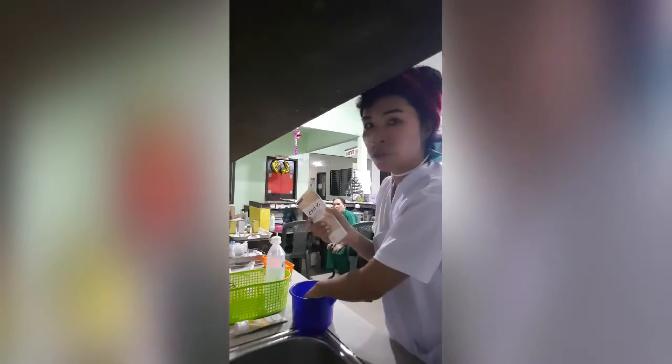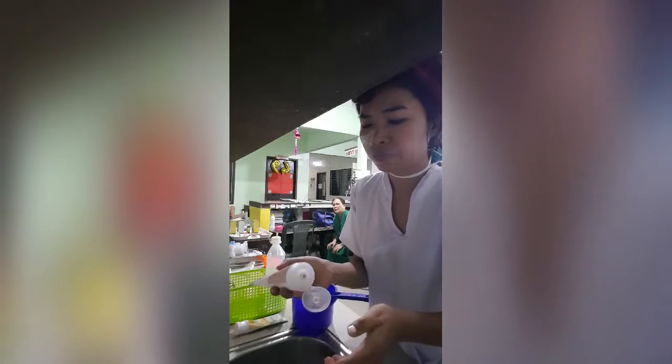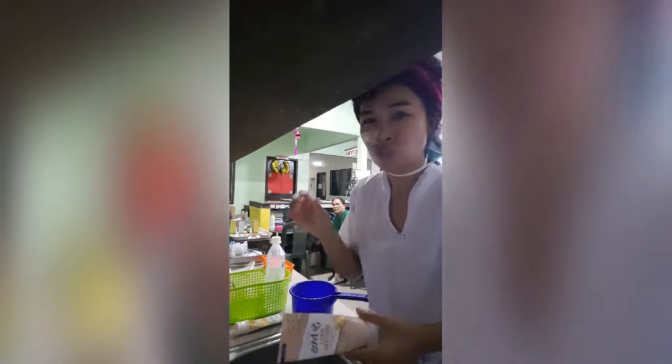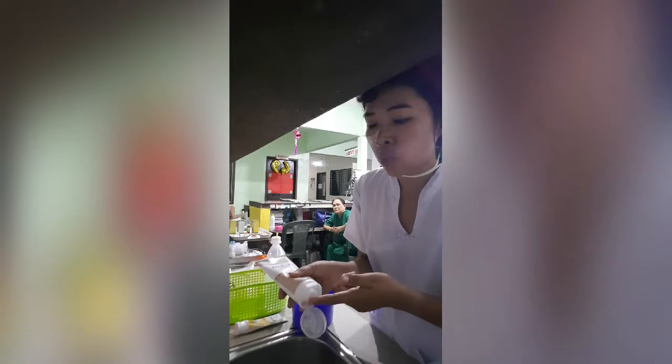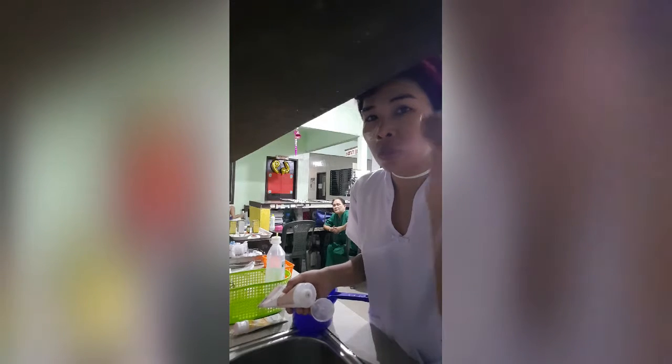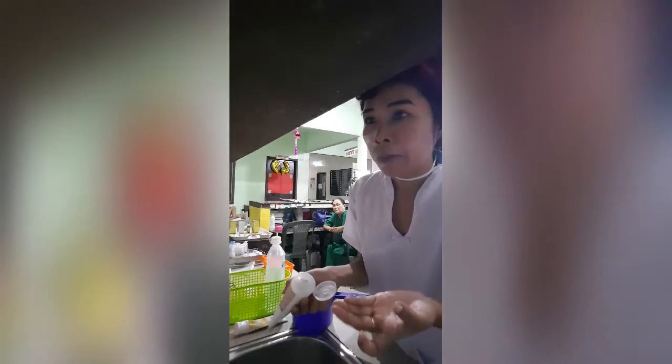Okay, now we will be switching to the other brand, which is the St. Ives. This one has scrubs that are like micro beads, they're smaller. It's as small as when you dissolve an aspirin in water. Actually, that's one way you could DIY a scrub. You could dissolve an aspirin in water and apply it on your face. And since aspirin has anti-inflammatory effects, because it's an NSAID, a non-steroidal anti-inflammatory drug, you could use it on your face as well if you have acne, okay?